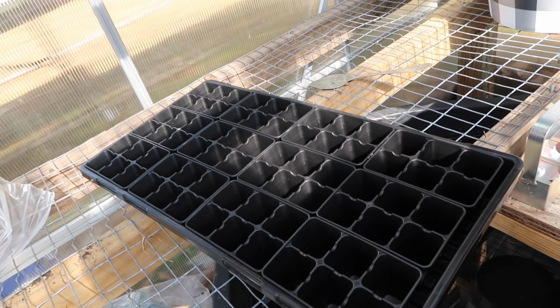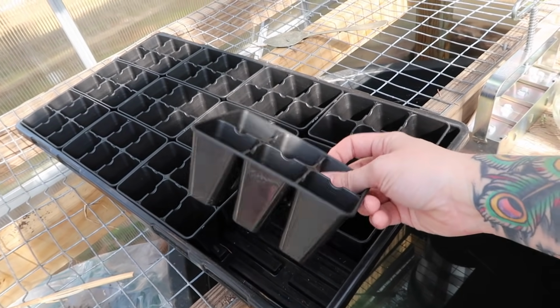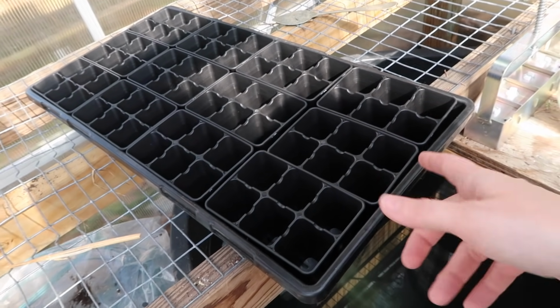But these are gonna be good because my whole plan with them is to pot them up and grow them in containers. So I'm actually gonna start all these seeds in one of these trays with these little inserts, these Bootstrap Farmer things. The reason why I'm just doing one tray worth is because I have no idea what our weather's going to do, and I might end up moving these back into the house. We are shoring up the greenhouse and making it a little more weather tight, but until then, I just wanna make sure that I can bring this in and put it under the grow lights that we are setting up today also. Jeremiah's working on that. We'll see that later.